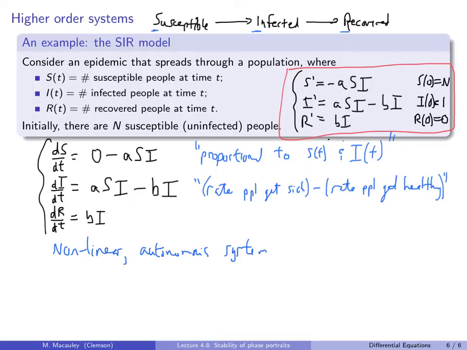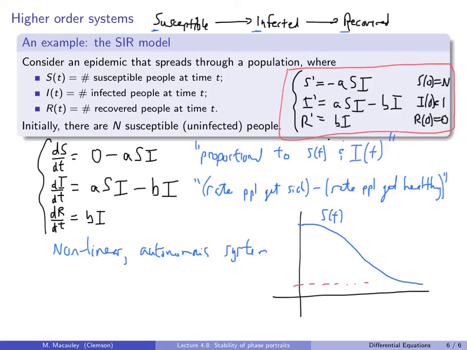And so it turns out that you can plug this into a solver, and let me give you the punchline to this. If you actually figure out what equations solve this, and you plot them, you get something that really does make sense. The number of susceptible people goes down like this. This is S of t. You start out with a lot of susceptibles, and then you go down and people get healthy. And maybe not everybody gets sick.